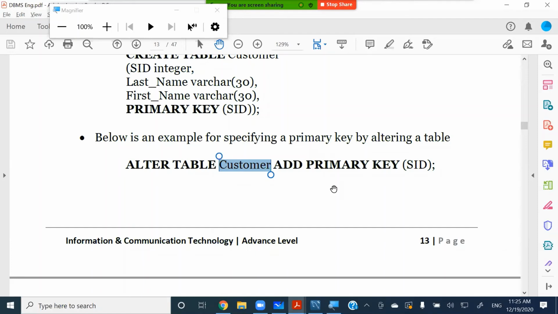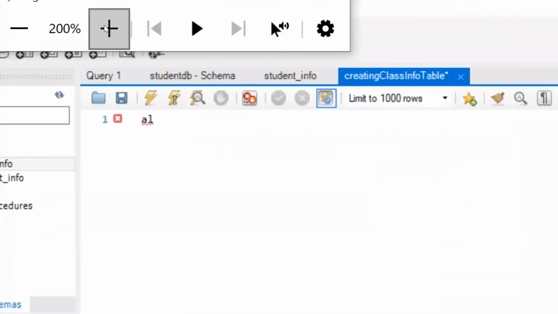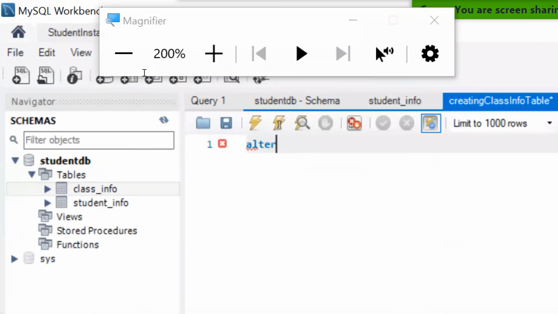So you can choose add, then the keywords primary key, and you can say what is the column name that's going to act as a primary key. This is already in your table, right? So alter table, what's the table name? Add primary key, and within brackets, what is the primary key, right? Okay, let's run it and see. Here we are going to say alter table, alter table.